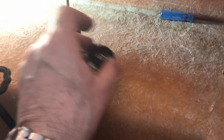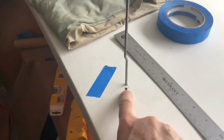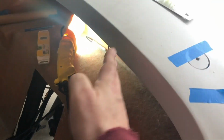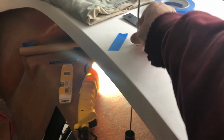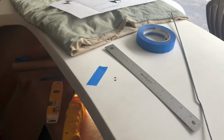I used this to make sure that it was centered in the hole, and glad I did, because you can see my first hole, I missed by that much. So this, I dropped it through to the center. It's like using a plumb bob, but with this rod, it's perfect. You've got to level it at least in 2 directions, which I've done 3. And now we're ready to drill with the 1 3/4 hole saw. You saw enough of me doing that yesterday, so I'll spare you.